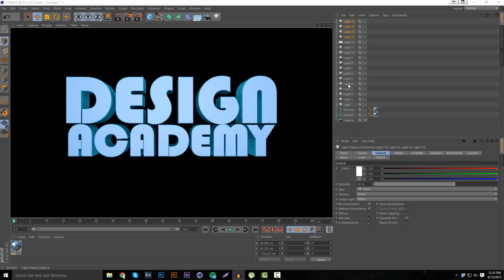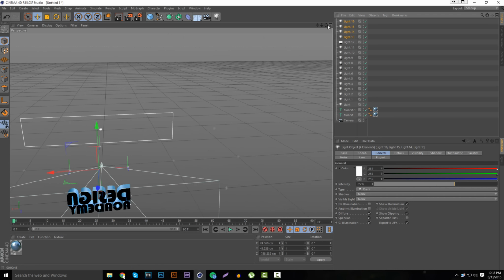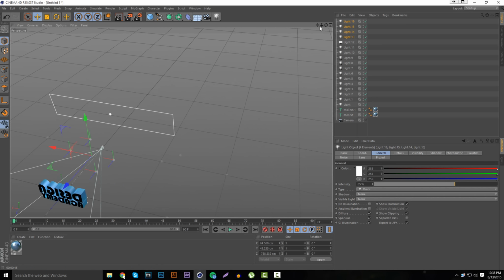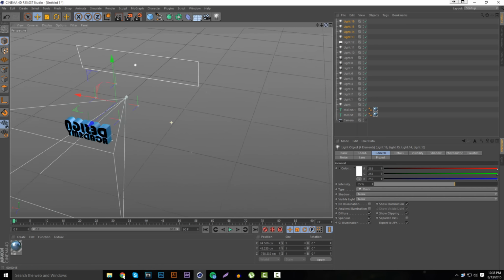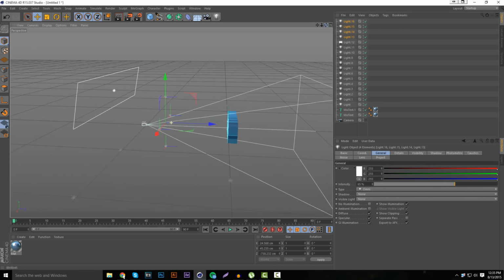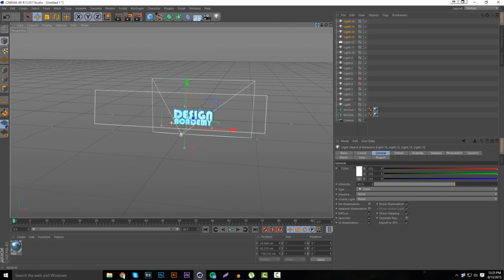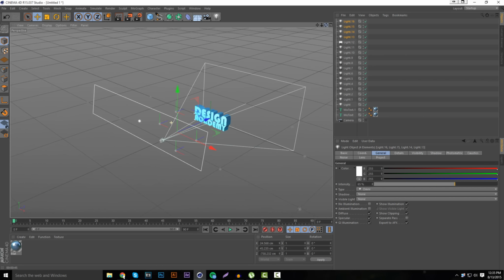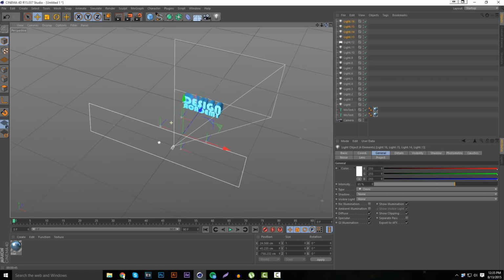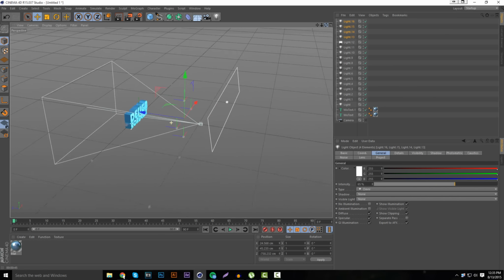If you look over here, I haven't organized these yet because there's no point. I was going to leave them anyway. But if I get out of this camera, you can see that there's easily 16 to 17 lights over here. It's just about 17 lights. Every single light makes a difference in Cinema 4D, no matter how bright or what color it is.